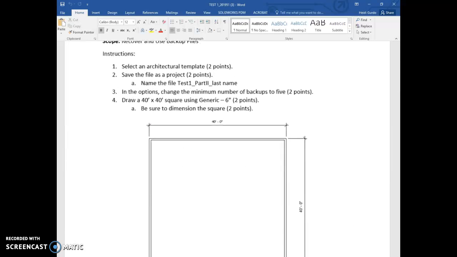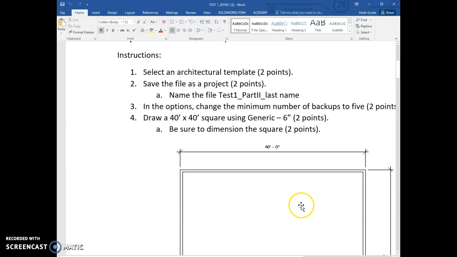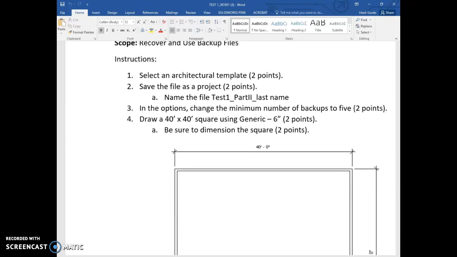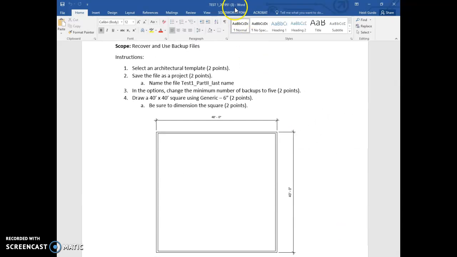If you have trouble seeing this, you can zoom in on your Word document so that it becomes clearer where the dimension extension lines of that dimension are touching. I expect that when you create a model, it matches the model from the book or from the test. That is always part of the assignment, your ability to follow the instructions and pick up on those small details. Small details are super important in the field of architecture and construction. You really need to pay very careful attention to things. So let's go through and look at how to do this.